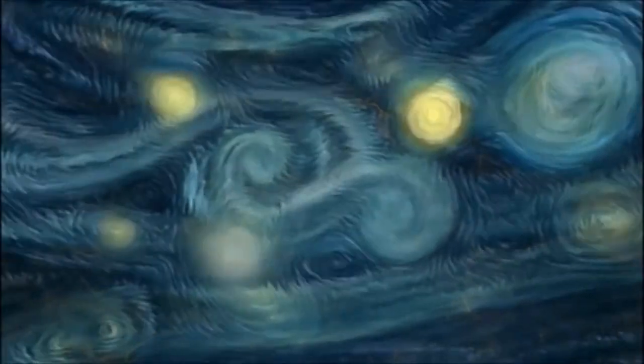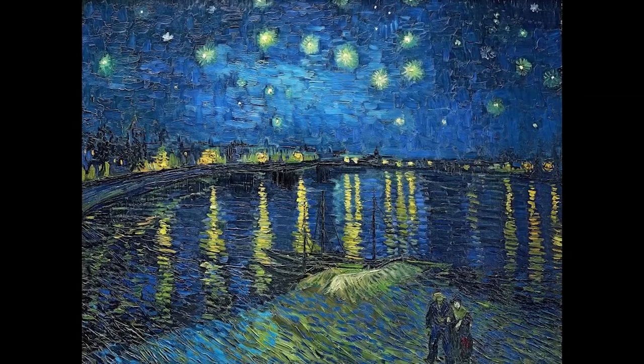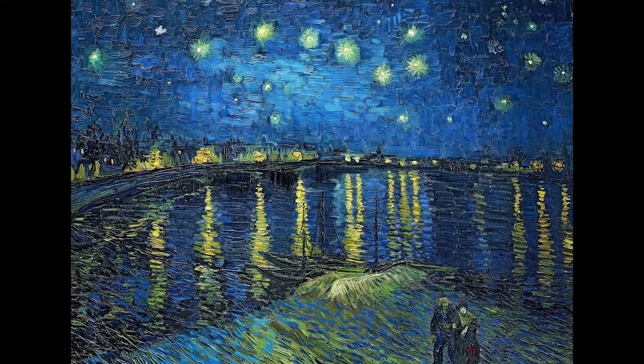Then you have Starry Night Over the Rhone, which is that water-esque painting where there's a bridge out there. And you have all these stars above and the star reflections below. It's again a beautiful scenery.